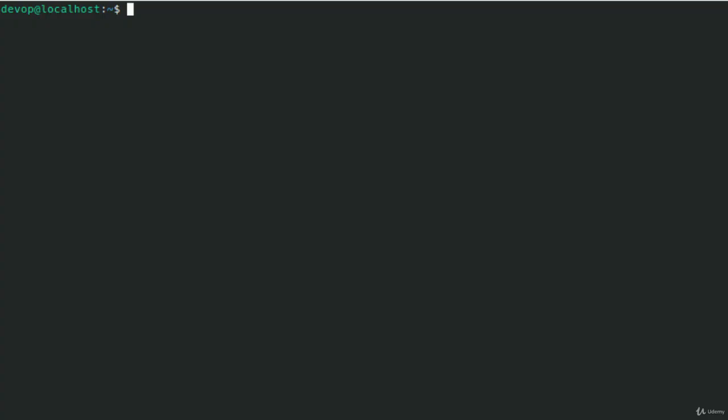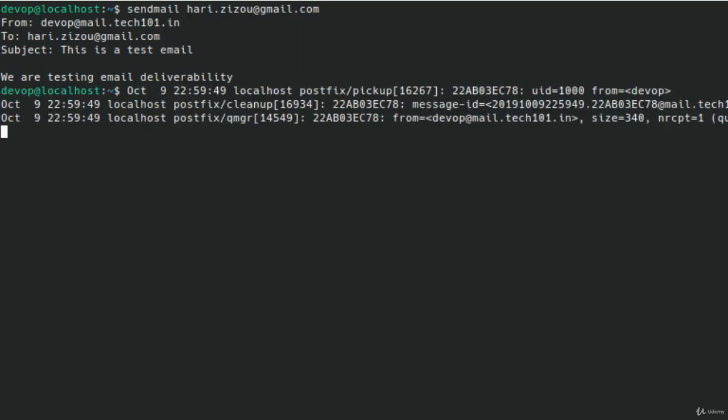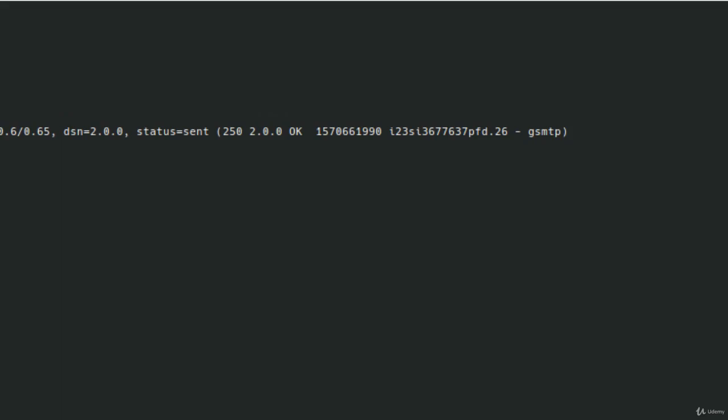What about sending an email to Gmail? Will Gmail treat this mail more kindly now that DNS settings are in place? This time, we did not get an error code 550, but rather a code 250, which means success.